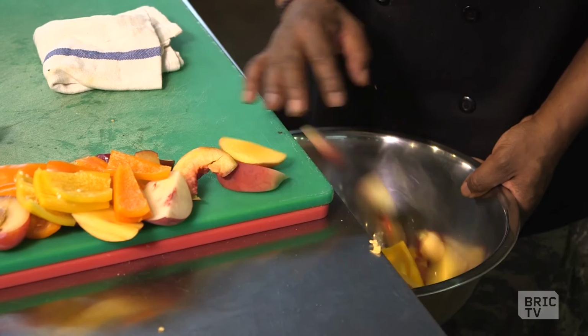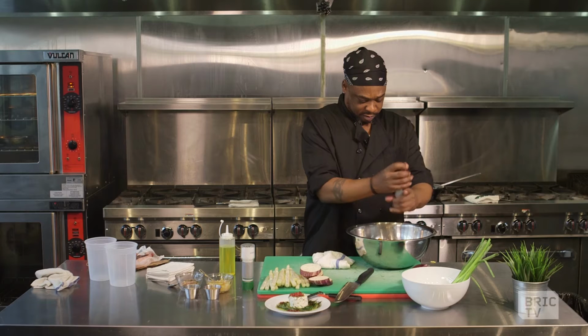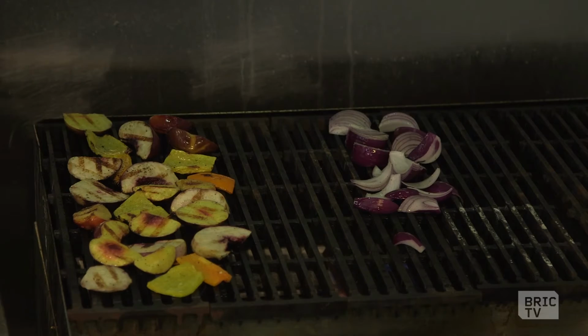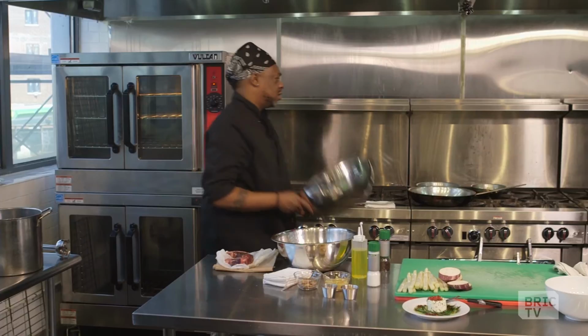Olive oil, some salt and pepper in here. So we're just gonna put these on the grill and let them grill. Not too soft, just to get some grill marks on them. We have this grill here on high. Now I think we should take our fruit off of the grill. I want them to look like they've been touched by fire. See, that's exactly what we want.